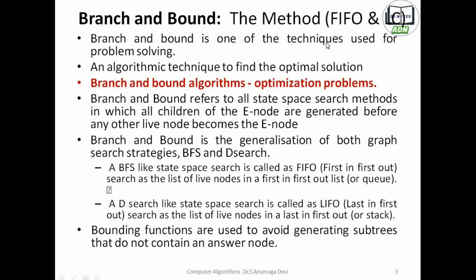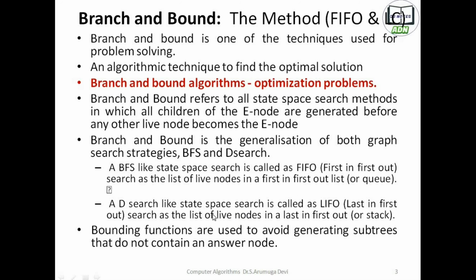In FIFO and LIFO, first in first out and last in first out, the selection rule for the next node does not give any preference. It only follows first in first out or last in first out. But in the least cost (LC) method, preference is given to the node with the best choice to lead to the solution. So this is the difference between FIFO, LIFO and LC, and there is no other difference, only this one.